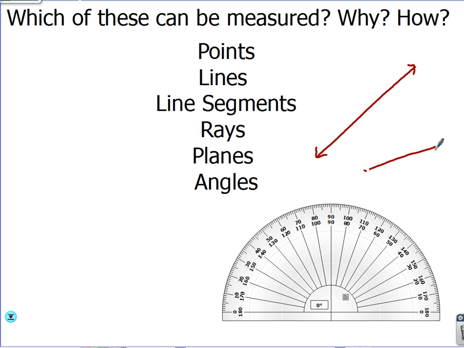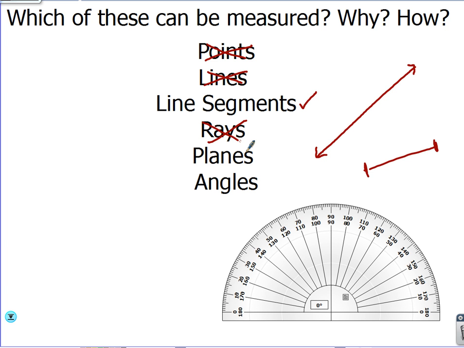Is that a line? You would say, yeah, it's a line. That's not a line. That's a line segment. That's part of the line. Lines go forever. So can a line be measured? Nope. Can a line segment be measured? Yes. Yeah, we can measure from point A to point B. We can measure line segments, but we cannot measure a line. Can you measure a ray? What do you think, Kayla? Can a ray be measured? Nope. It goes forever in one direction.